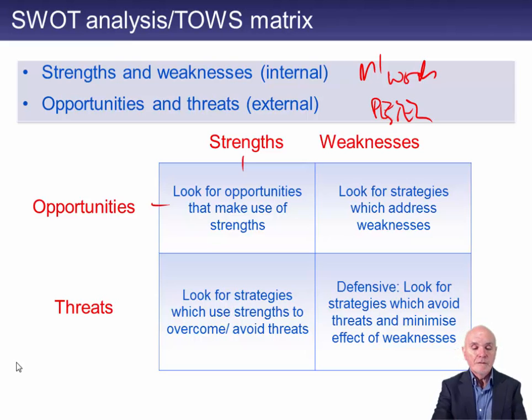To go to the next one here, a weakness matched to an opportunity. This could be like seeing a competitor in a bad financial state. We'd like to take them over, but we have no money. And if we have no money, we can't do it. So what we have to do is either not do that strategy at all, not make use of that opportunity, or make good the weakness, find the money, perhaps have a rights issue or try to borrow from the bank to allow us to take that company over.